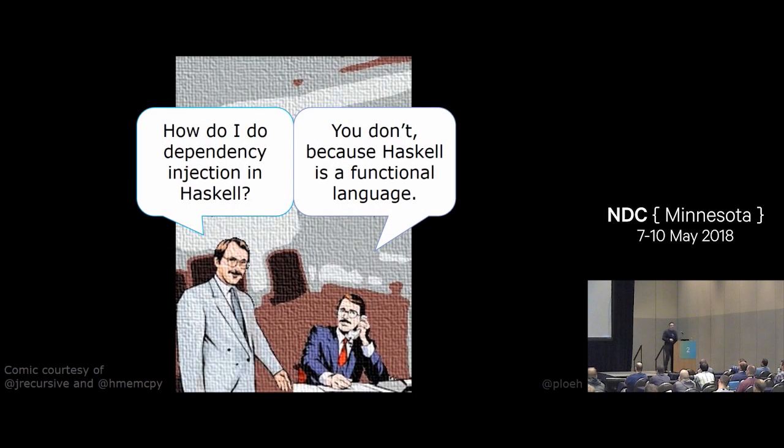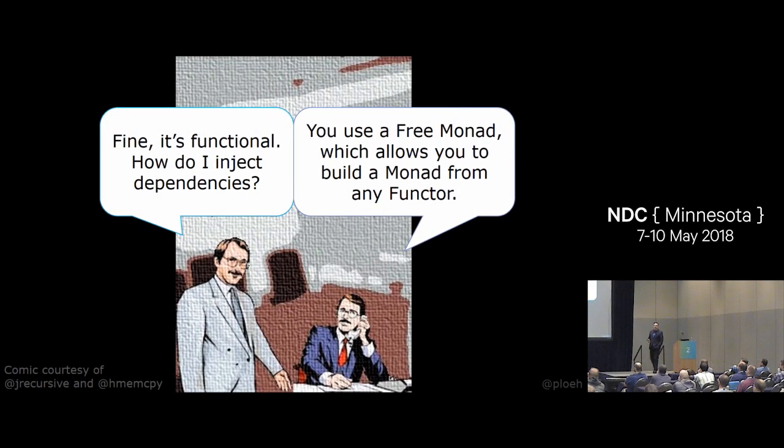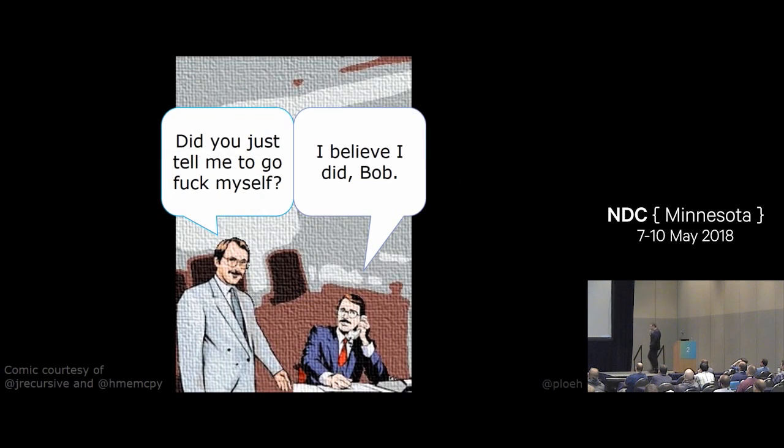Now, how do I do dependency injection in Haskell? Well, you don't, because Haskell is a functional language. Fine, it's functional. How do I inject dependencies? Well, you use a free monad, which allows you to build a monad from any functor. Did you just tell me to go fuck myself? I believe I did, Bob.